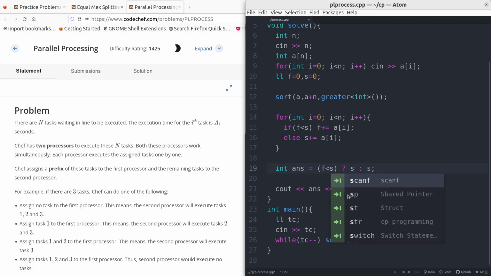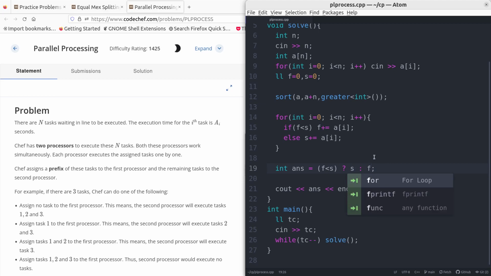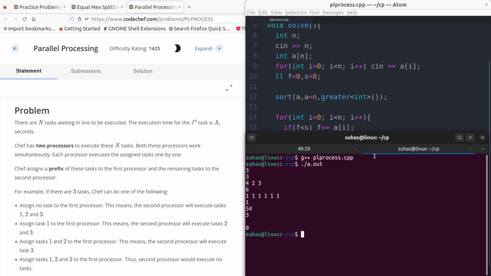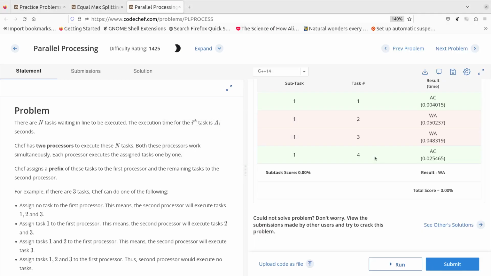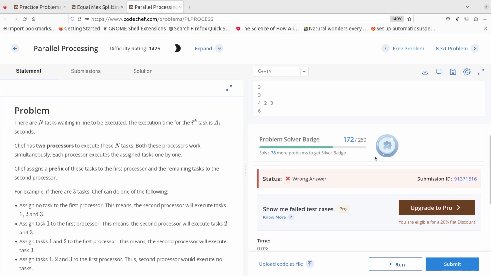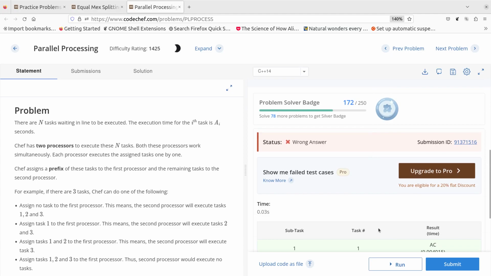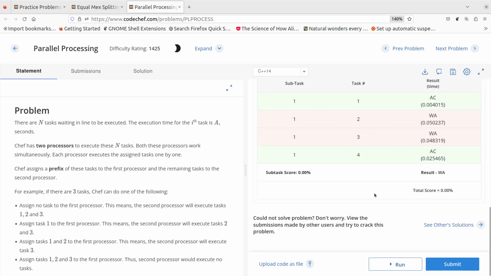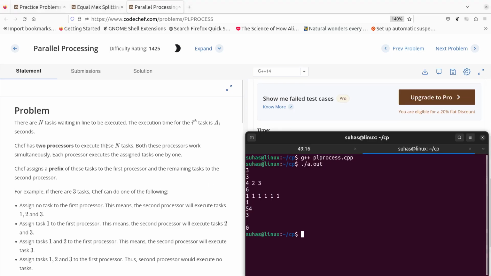So this logic here is correct. Whatever the maximum time out of the two processors, whichever processor has more time, we need to print it, but we need to try to reduce that larger time value. Okay. What am I missing here?